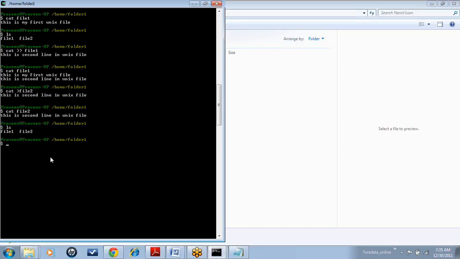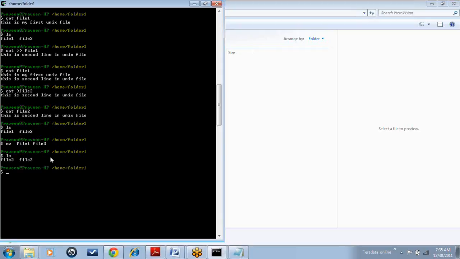With the command called mv, that is move. So here in Unix, rename is called move. Move file 1, the source file name which is already existing, and the new file name to which you wanted to rename. Press enter, so file 1 will be moved as file 3.